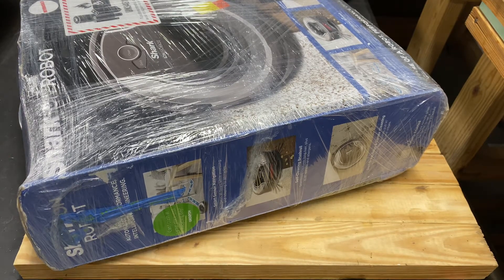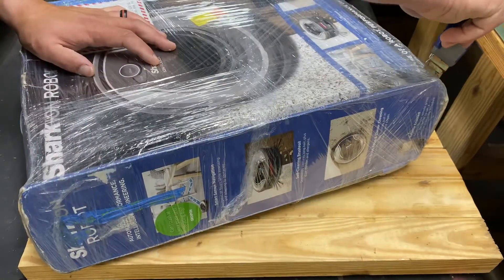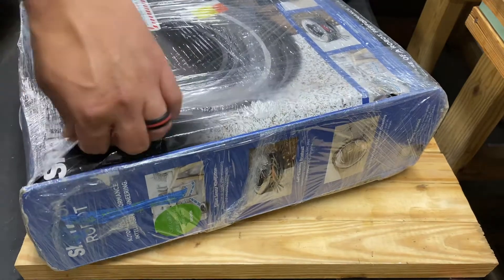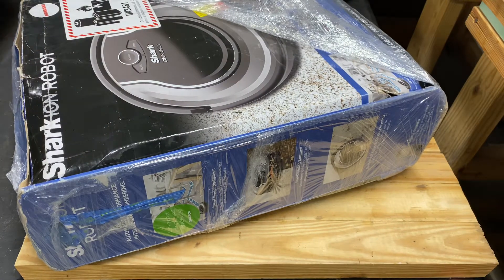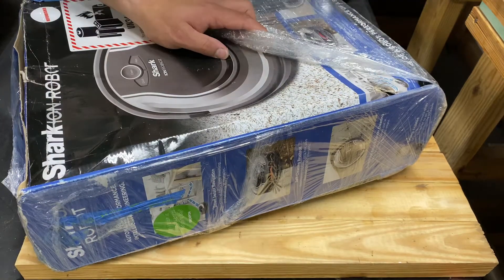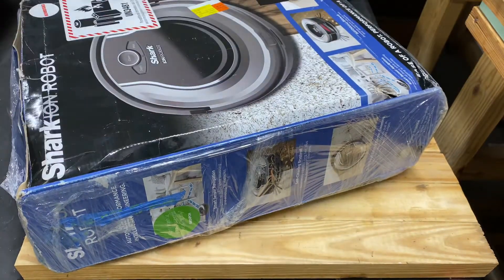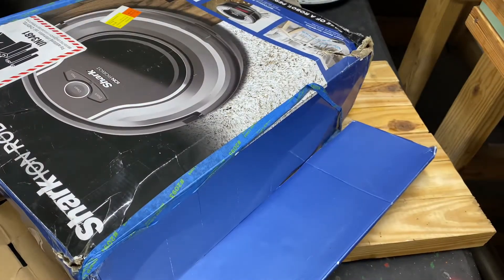What's going on ladies and gentlemen, today I'm going to be repairing another Shark Ion robot. I have no clue what's wrong with it — I bought it as-is, it came from pallet bot. I'm so confused why that blade just popped out like that. Let me get this blade back in my cutter. This is a refurbished model; someone got this thing and it got beat up in shipping.